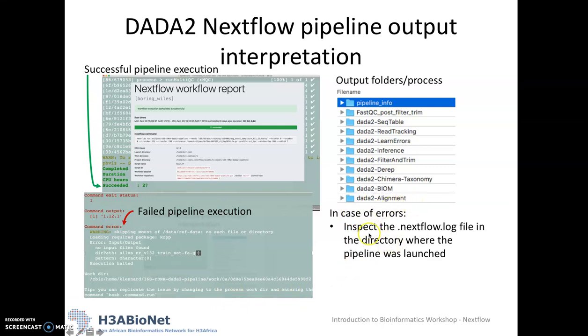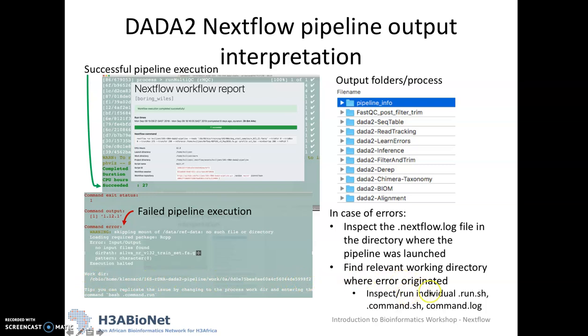If you have an error, first inspect the .nextflow.log file. That's a hidden file that starts with a dot, and you'll find it in the directory where your pipeline was launched. Then find the relevant working directory, which is listed in the Nextflow output, and inspect those individual run files, and you should be able to find the error fairly quickly.